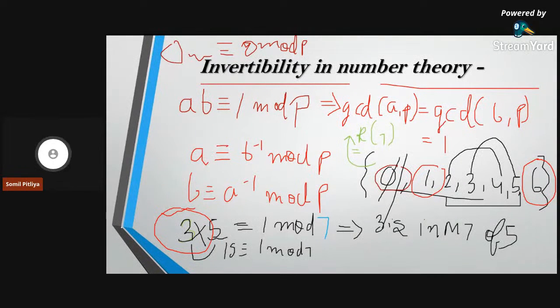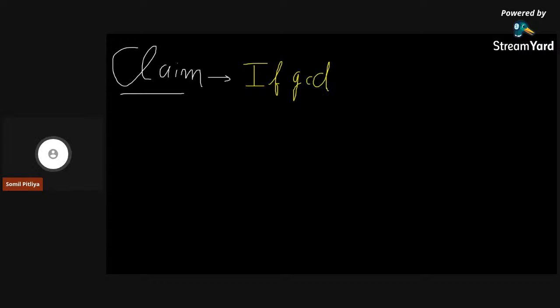Let us take an example first. We have said that the inverse of any number exists and is always unique. But we have this proof only for the prime number 7 case, and we want to prove it for all cases. So let us make a claim. I am taking a to be an arbitrary number, such that the GCD of a comma p is 1.